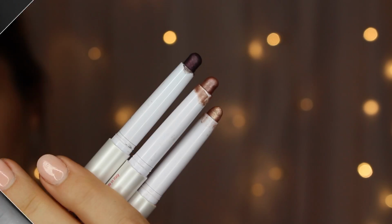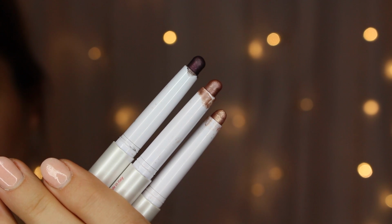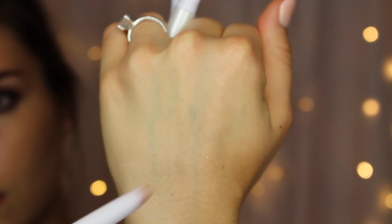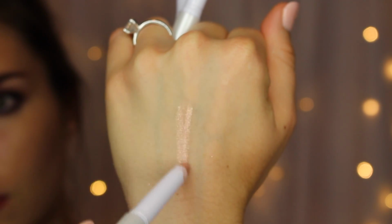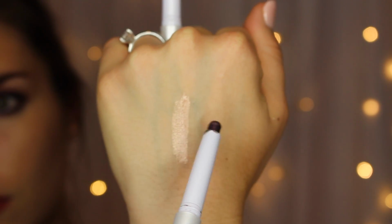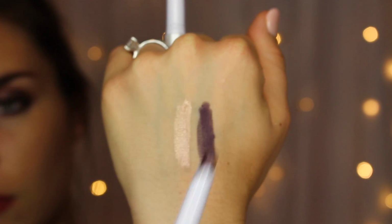Like, it's super easy to get on the inner corner. You can actually do some eyelining in the waterline if you want. It's precise for the lash line. These aren't bad when they're sharpened, but if you don't keep them sharp, like you can see mine here is getting a little dull, it gets really hard to get, not just on the lower lash line, but in the waterline, or if you want to do any eyelining up here on the lash line and keep it even mildly precise, it gets really hard with these chubbier shadow sticks.